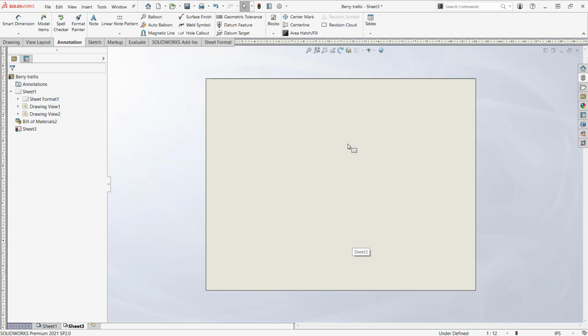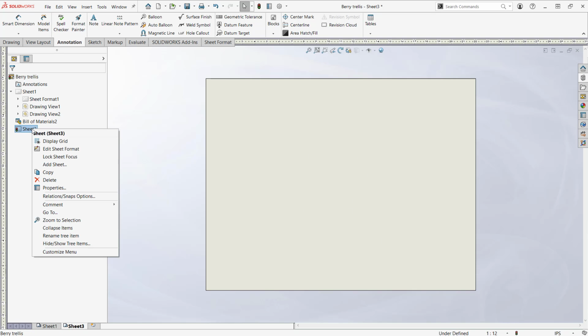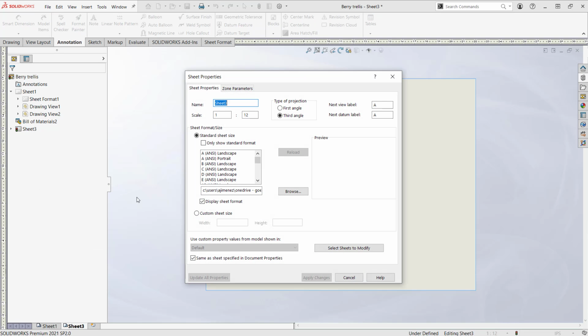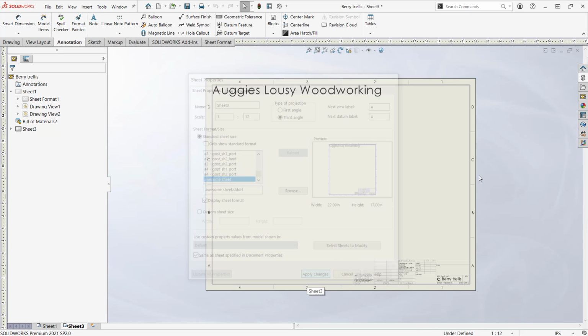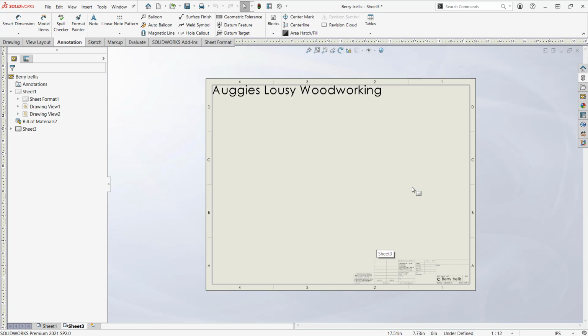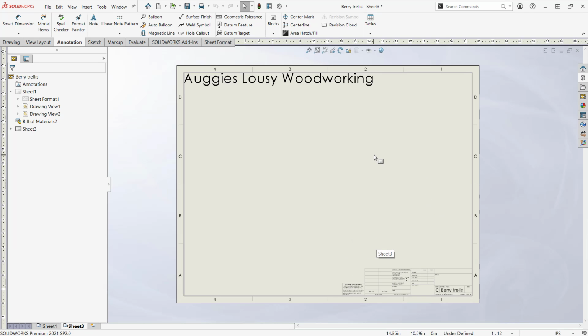And then I want to fix my drawing here, or my sheet. So I'm going to right click on my sheet, say Properties. And now my sheet should be in this category. There it is. I'm going to select it, say Apply, and there I have it. Control Q, everyone. That's a very good tip if you need to rebuild. Control Q or Control B, refresh that page, since the window was stuck there.